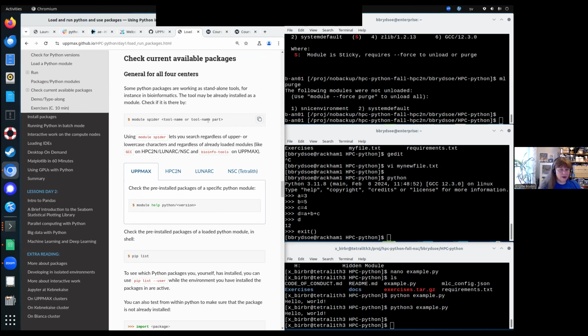So maybe you're at HPC2N and you say module spider and you want to know, is TensorFlow here? And then it tells you in order to use TensorFlow, you need to load this module, for instance. And then you would need to repeat module spider, but then on one of the versions. Say you're interested in this that is CUDA aware, which is also nice.